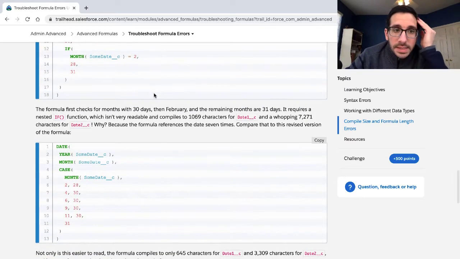The formula checks for months with 30 days, then February, and the remaining months are 31 days.